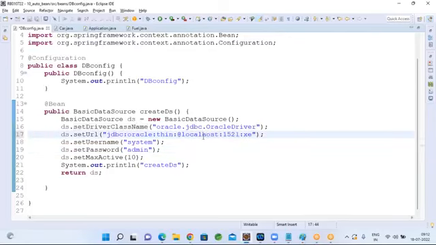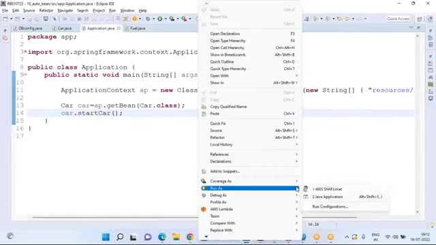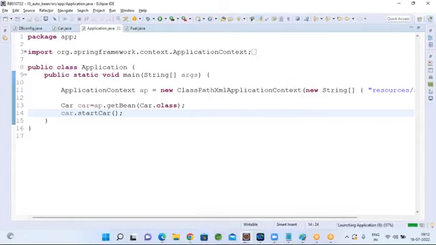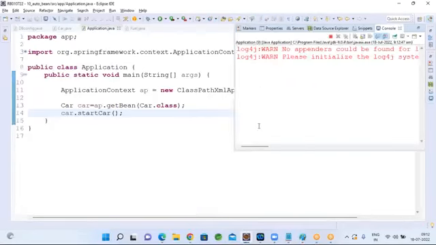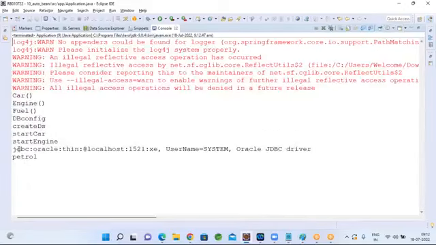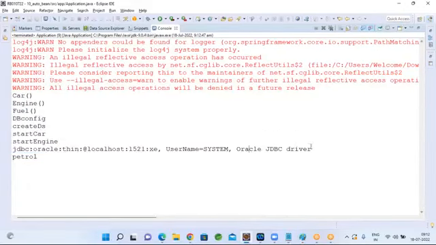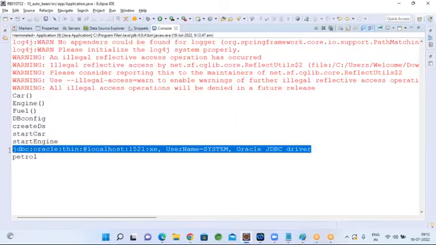Yeah, localhost. Good catch. Now we got the database. So we printed the connection, and the connection is printing here, Oracle driver. So we were able to print the connection.